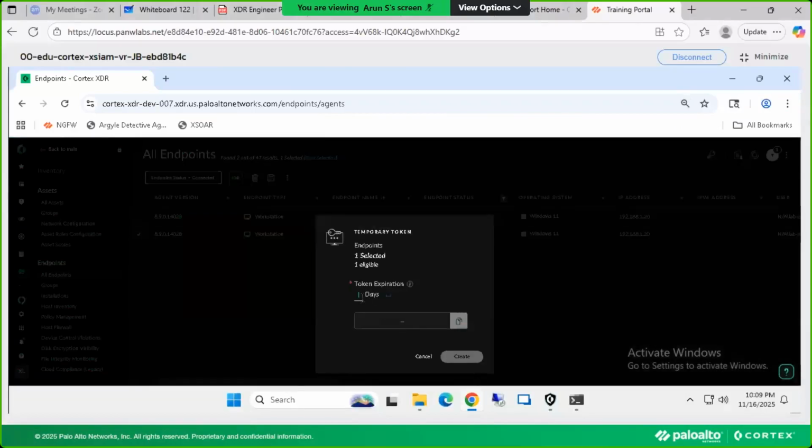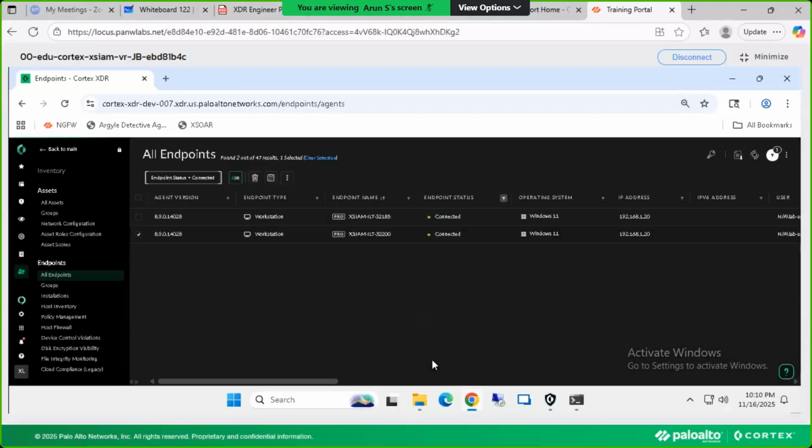For how many days do I want this token to be active? Let's say 5 days. Once I add this, it will automatically create a password or token like this. Copy and paste this, and give it to the administrator who wants to access the agent. They will be able to access this endpoint for 5 days using this password. After 5 days, this password will automatically expire, and they will not be able to access it. Just for temporary purposes, if you want any administrator to access, create the token value.